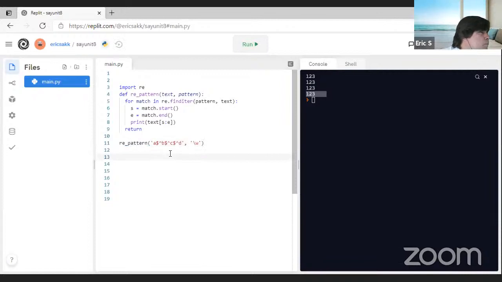So again, just to mix things up a little bit, just to make sure that we are distinguishing between the text and the pattern that we're looking for. In this case, throwing things like $ and carets. These are special characters, but they're not part of the regular expression. They're part of the string, which is completely fine. It's not going to mess anything up.